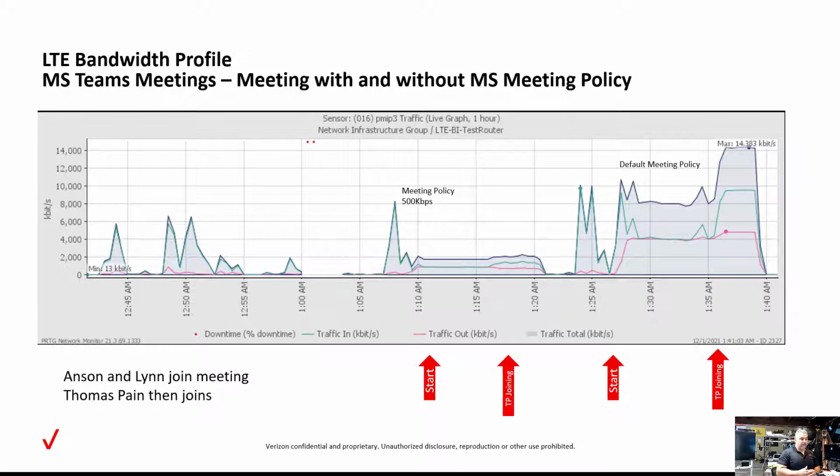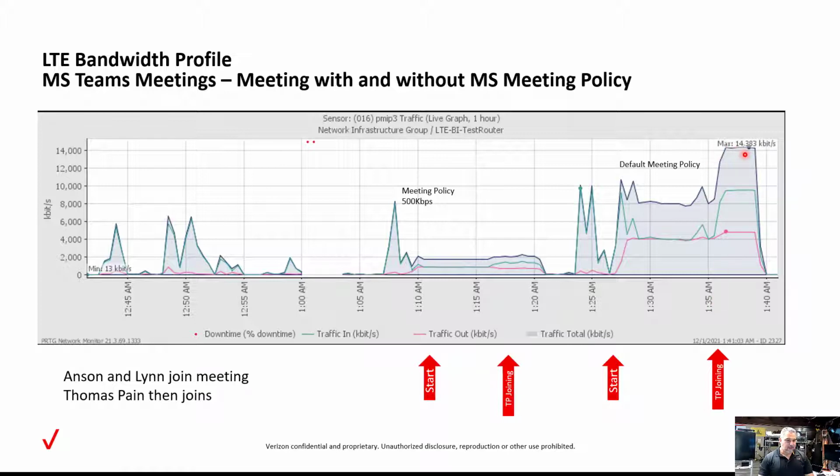Now, obviously, if you have less bandwidth or you don't have 10 megs, it's going to do the traffic management and rate adaptation and things like that. But remember, we're trying to lessen the data bandwidth to stay away from our data caps. And here I just added an extra person just to see what it would do. So it went up to 14.